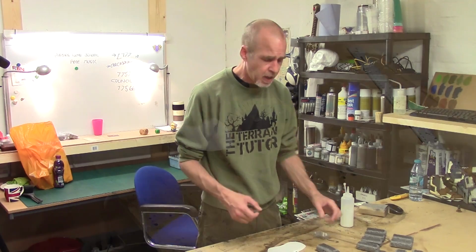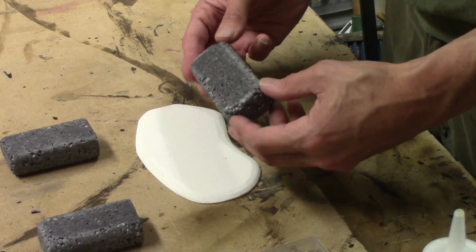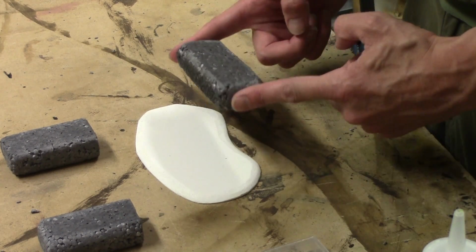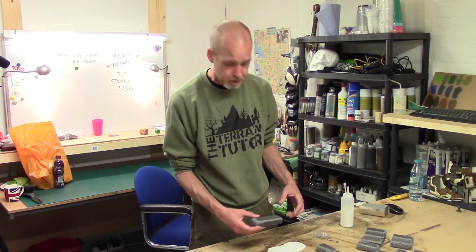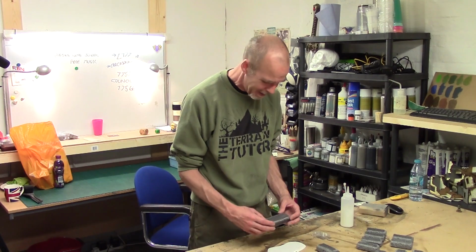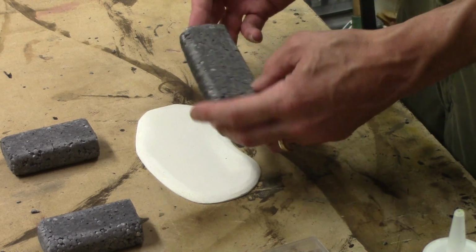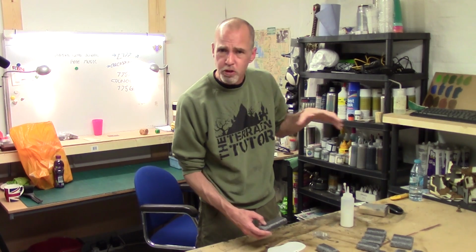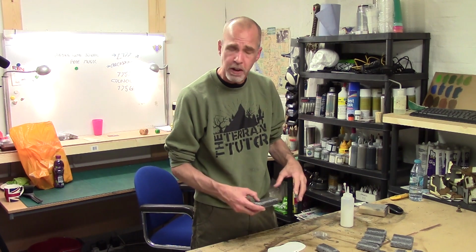So we've completed our sanding, and if we take a look, our stones have come out quite nice. We've smoothed off all the edges and made them a little bit more, I'm not going to say organic because they're stones, but they don't look like obelisks now. You know, no 2001 here. A little bit more rounded on the edges. Now I have ripped bits out, and don't worry, that will help make it look a lot better in the future with regards to the overall shape once we've done our texturing. But before we get to texturing, we've got to fix them down.